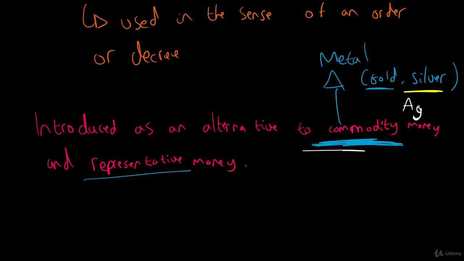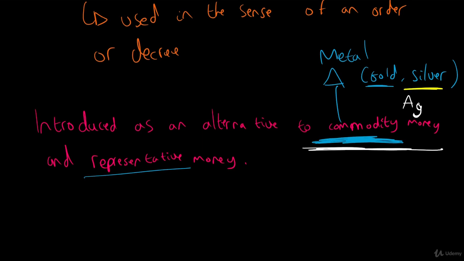So going back to this, commodity money is a money that is essentially a physical material, and that is what is used to exchange. So if I were to go and buy this $1,000 phone, instead of exchanging $1,000, I would exchange an X amount of, let's say, metal. Let's just say silver in this case. Maybe it's 1,000 silver coins, or 1,000 grams of silver, and that's what a commodity money is.